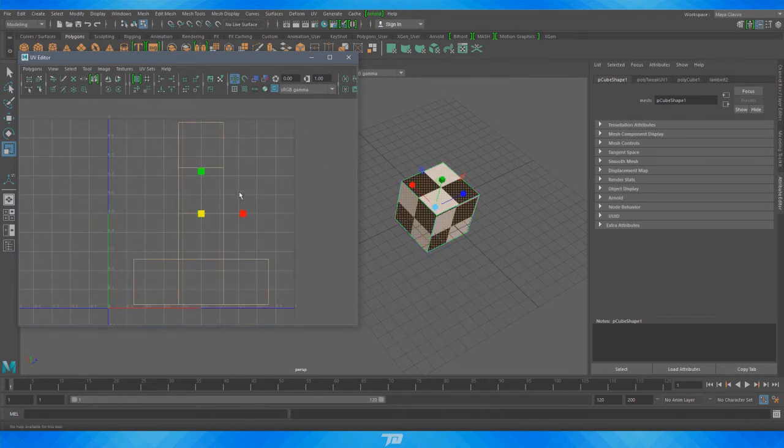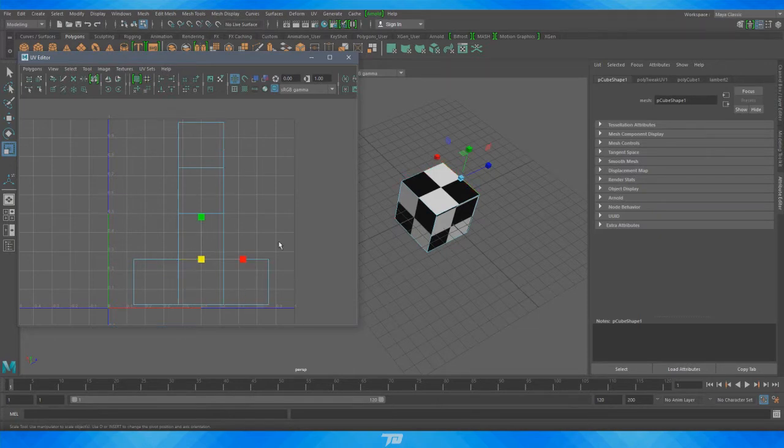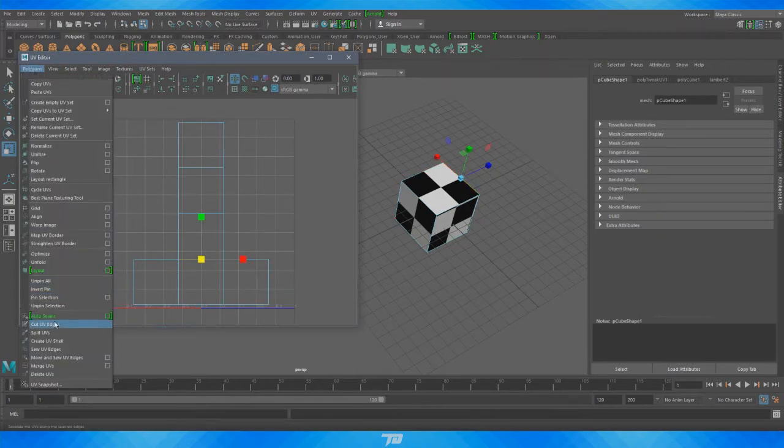So there's a bunch of different tools to do that. Like I said, with a cube, usually you wouldn't really bother with that simply because this is as good as it gets in most cases, but we can do better. So say I go into my edge options and I select this edge because I want to cut along this edge so that I can take these pieces and rotate them and blow it up a little bit bigger. So if you want to cut something, what you can do is click the edge you want to cut, and I want to cut along this edge, and go to polygons, cut UV edges.